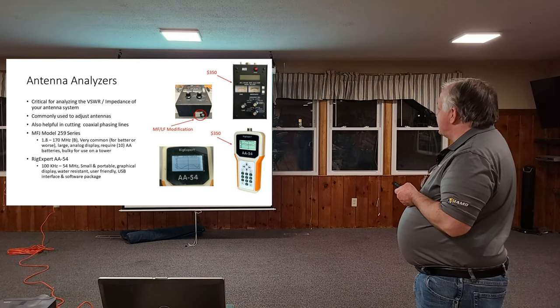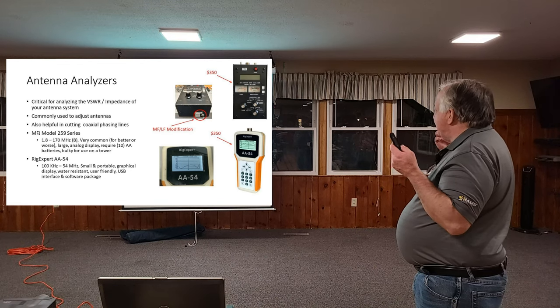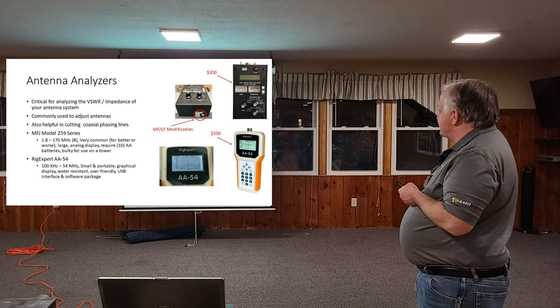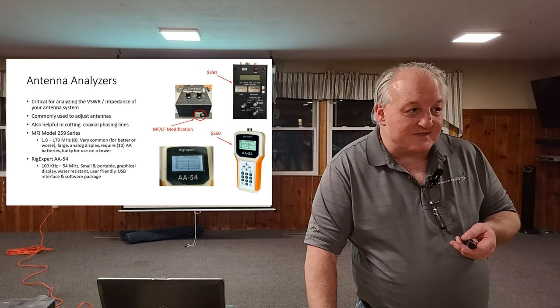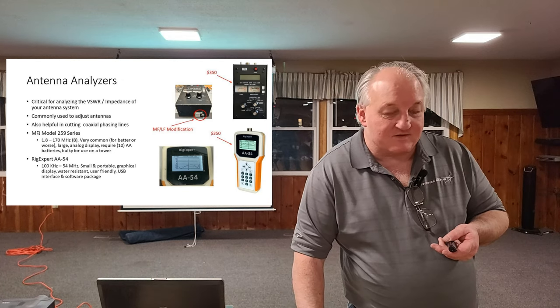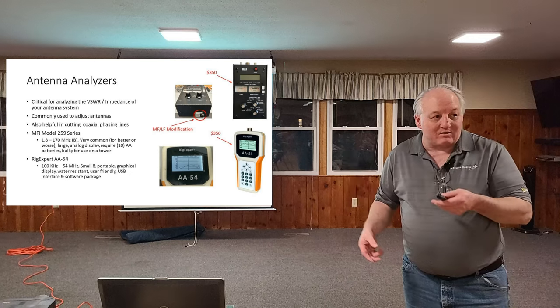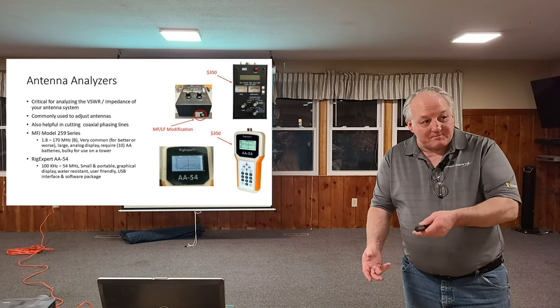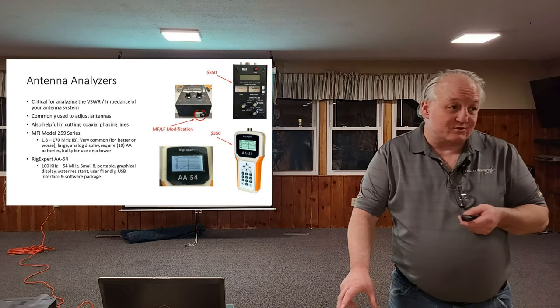It's one of those things for better or worse. It is the 259 series. They're large. I think there's like 10 batteries in these things. These things eat batteries. And it's large enough that it's sort of difficult to bring up a tower, although I've done that before. You put it in a bucket and you raise it up the tower. And then you pray like hell you don't drop it.